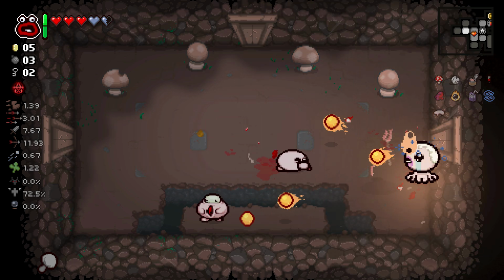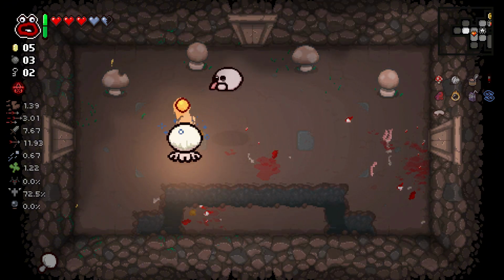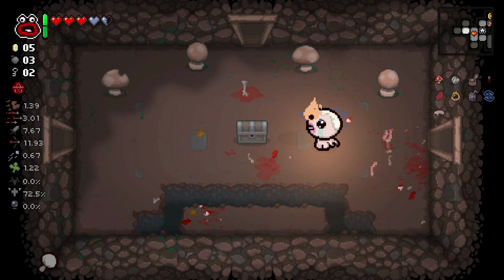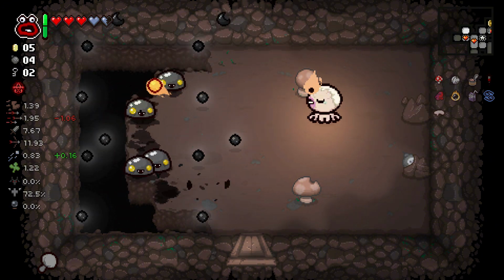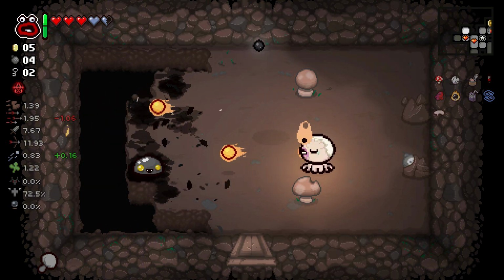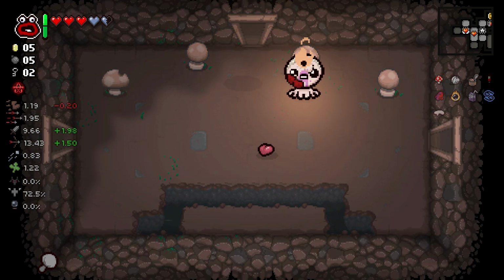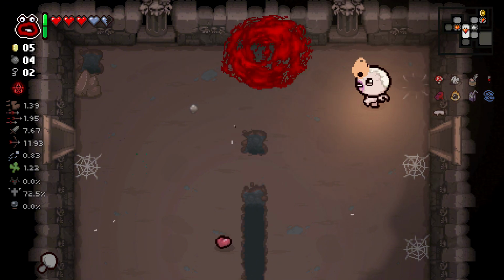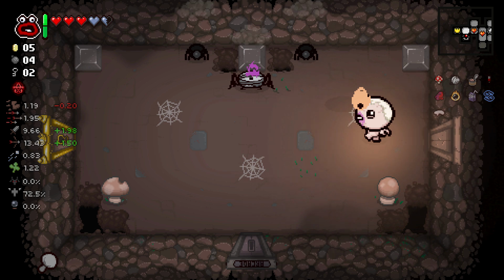Yep, one of the benefits with Daddy Longlegs, you can kind of allow for some remote damage if you don't want to get up close, or if you have an elusive enemy. Secret room's kind of looking like it's to the right of that room. Let's take a peek. Yeah, let's go for it. It is not. Yeah, I bit on the bait.